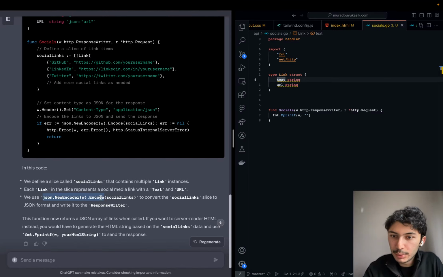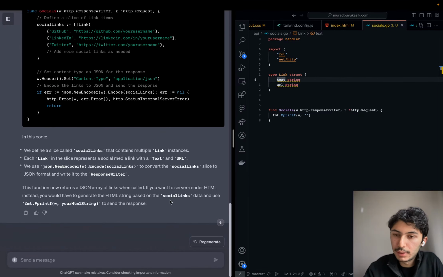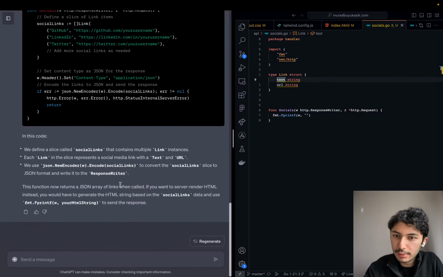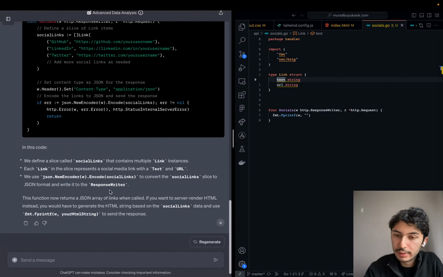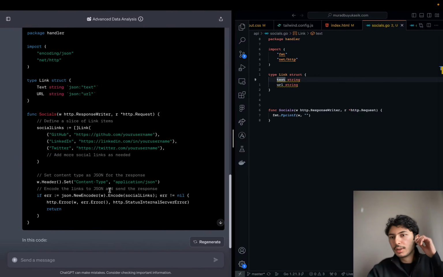We use json.NewEncoder that encodes social links to convert the slice to JSON format and write it to the response writer. The function now returns a JSON array of links when called. If you want server-rendered HTML instead, you have to generate the HTML string based on the social links. Okay, I see.